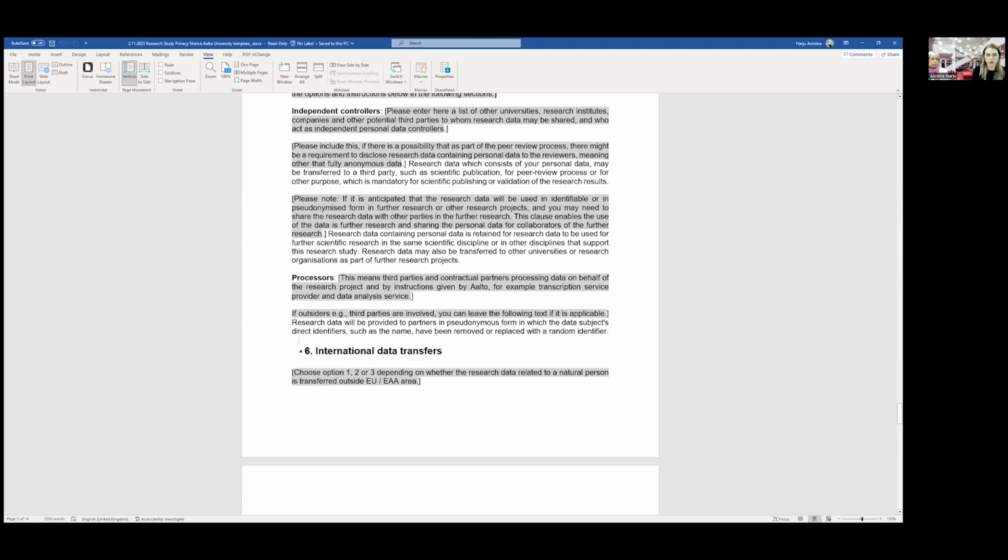You can just include it, just to be on the safe side, in case at a later date you would like to use some kind of help with the transcription phase, because the audio tapes are regarded as directly identifiable personal data. So therefore, they are obviously regarded as personal data because you can directly identify a person from an audio tape. Yeah, so don't overpromise, and that's close to the don't lie, which we already discussed.